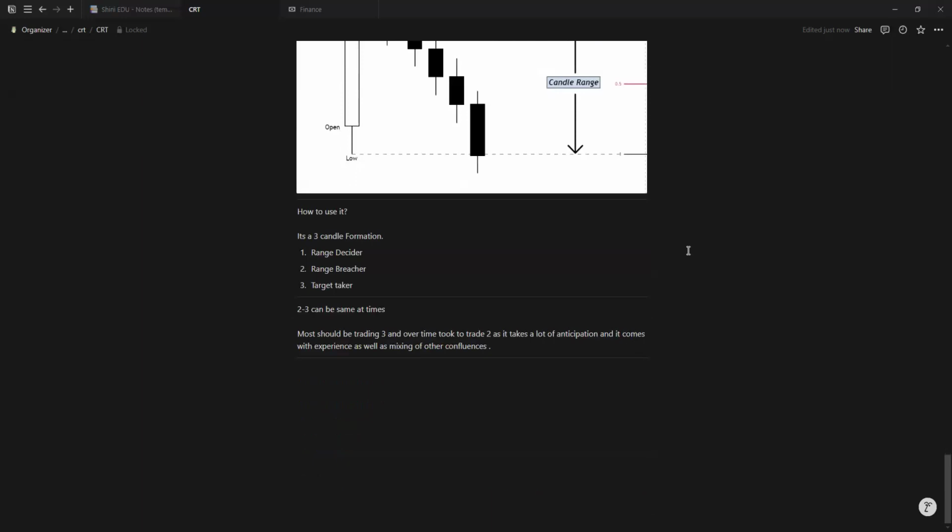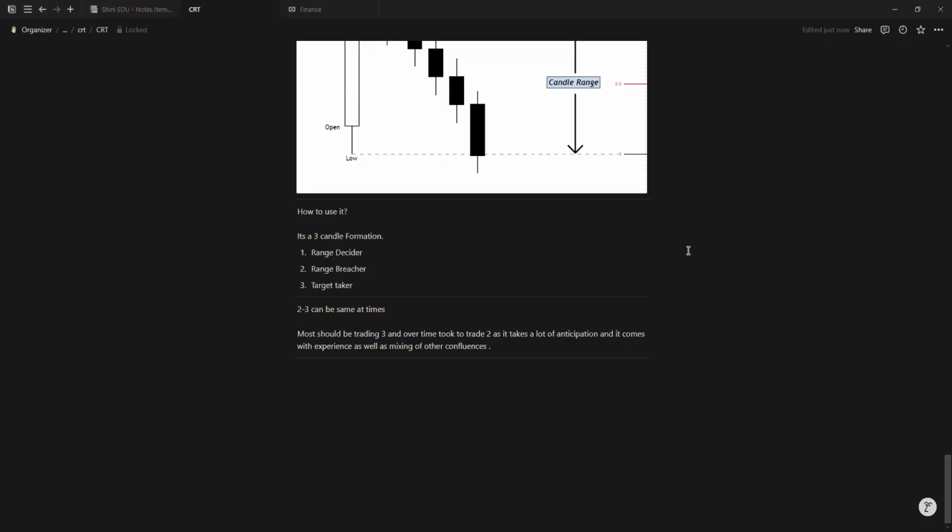For someone who has been trading for a while and has some experience and can use multi-time frame analysis using CRT or anything which you use personally, like order flow, VWAP, it could be anything which you have a good hand on, then you can anticipate and trade the second candle. It takes a lot of experience and a lot of examples to visualize and see the scenarios. It's a mix of different strategies. Then only you can trade the second candle.